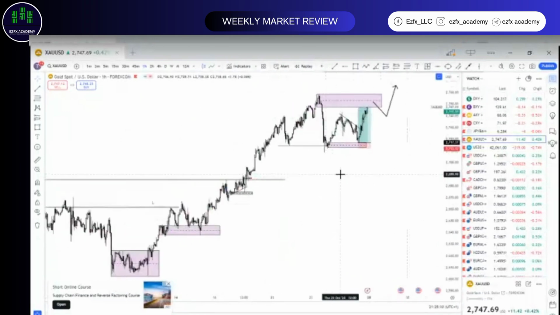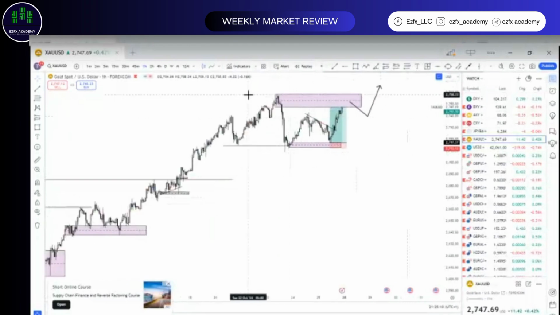What we are most likely going to see is that for a while, gold is still going to continue giving us consecutive all-time highs. So we've seen a new one. I think this is the current all-time high right now, around 2758 or so. It's very likely that gold is going to break it this week, right?